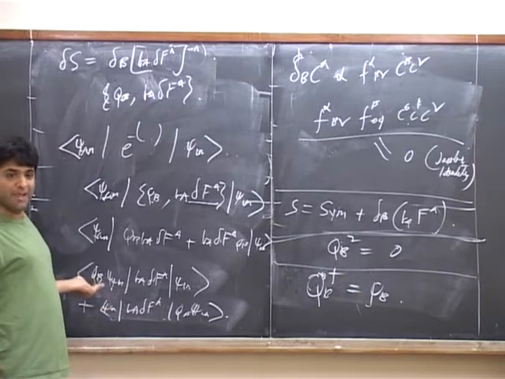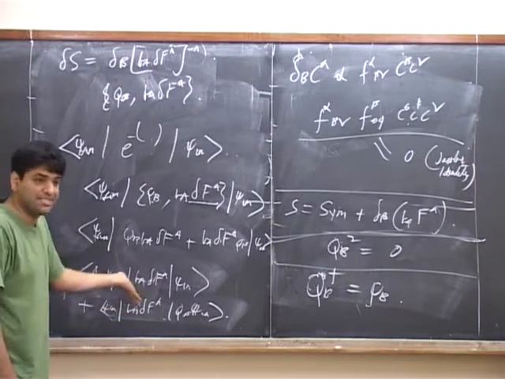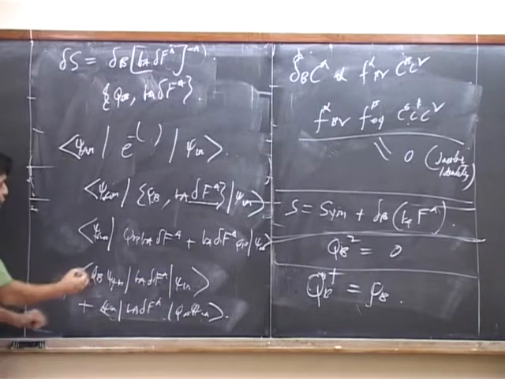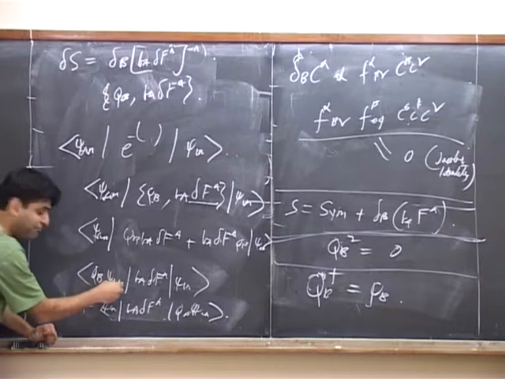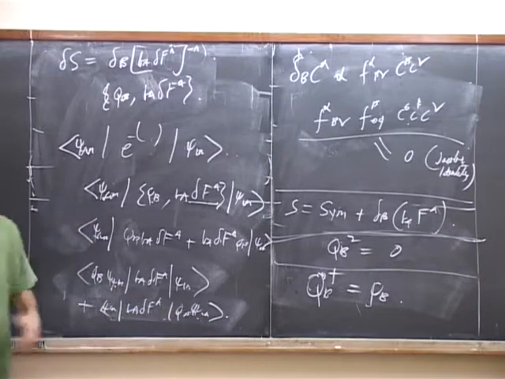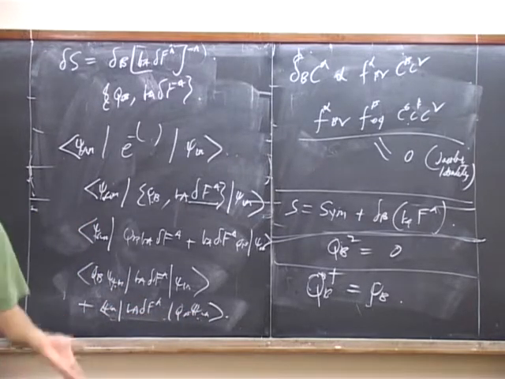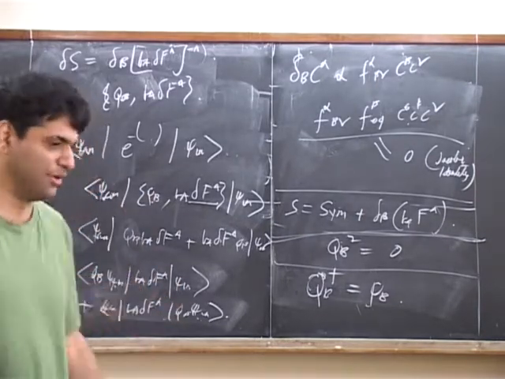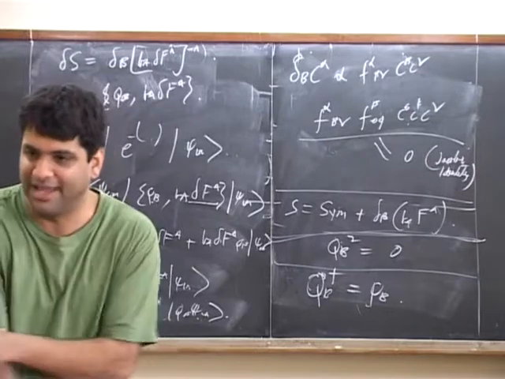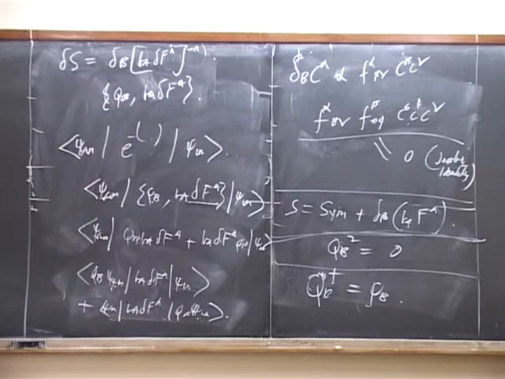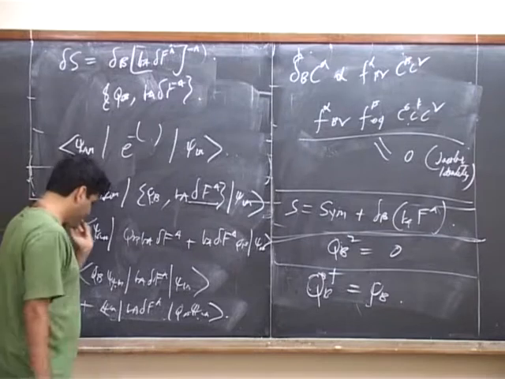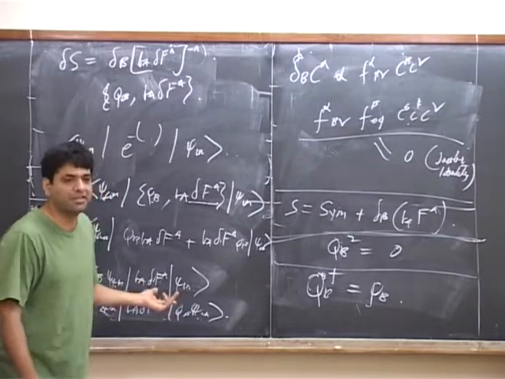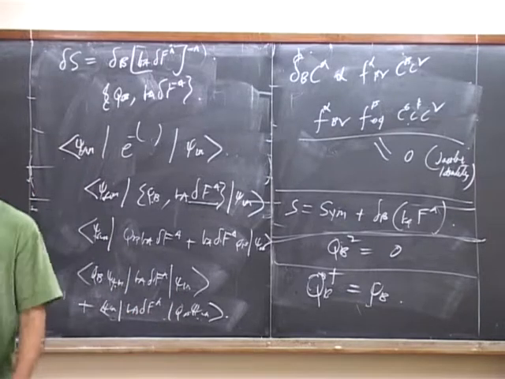Now, more or less, the only way in which this can be zero for arbitrary delta F A is for psi fin and psi in both to separately satisfy the condition that they are annihilated by Q_B. Certainly, if that is true, this will be zero for arbitrary delta F A. I'm not sure. Maybe, if this is really completely arbitrary, it's probably possible to prove that this is the only way it can happen.